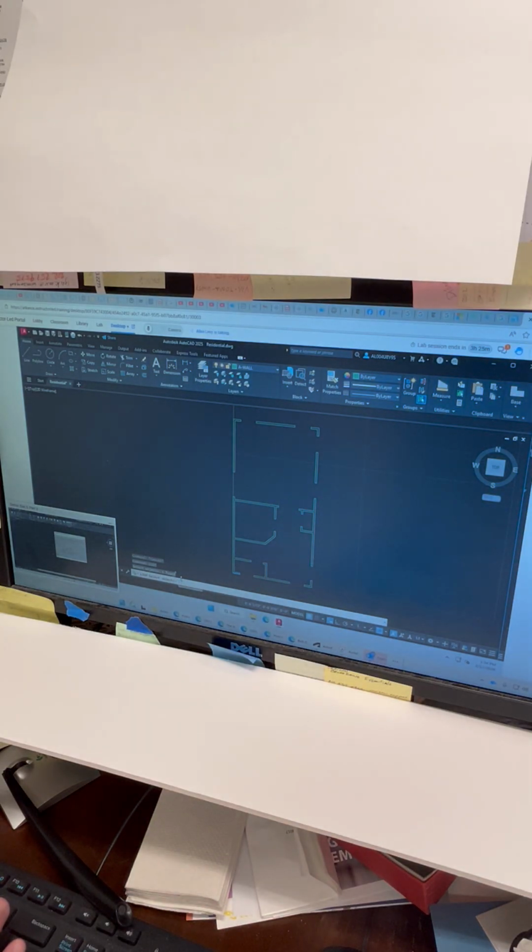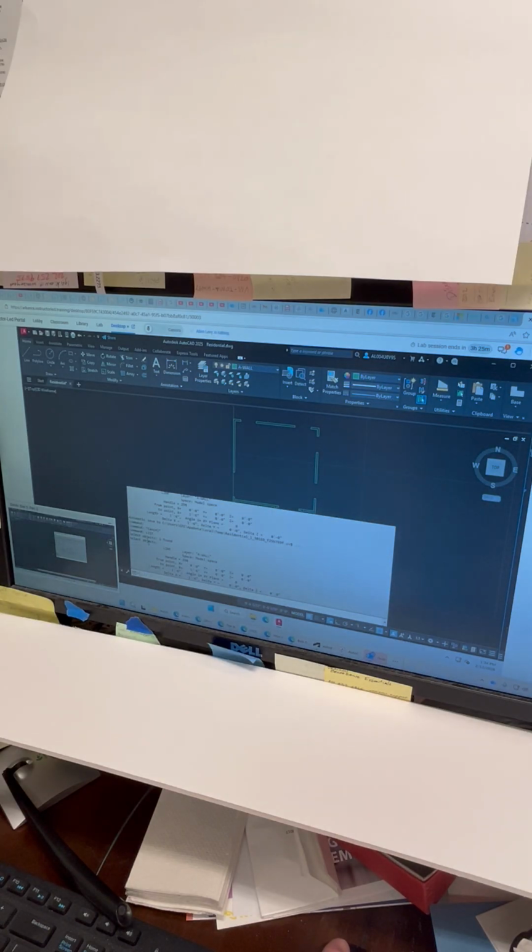I don't know. Here, it tells me that the line starts from 0, 0 and goes to the X, 1 foot 6 and Y 0. So it gives us the same coordinates here.